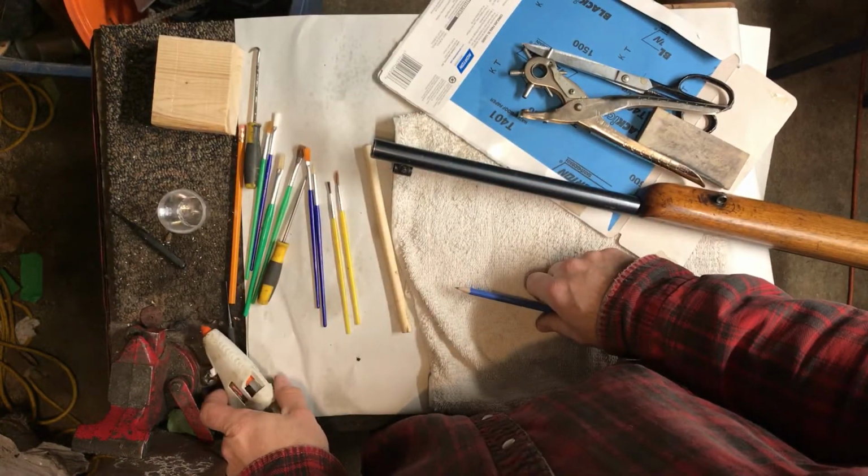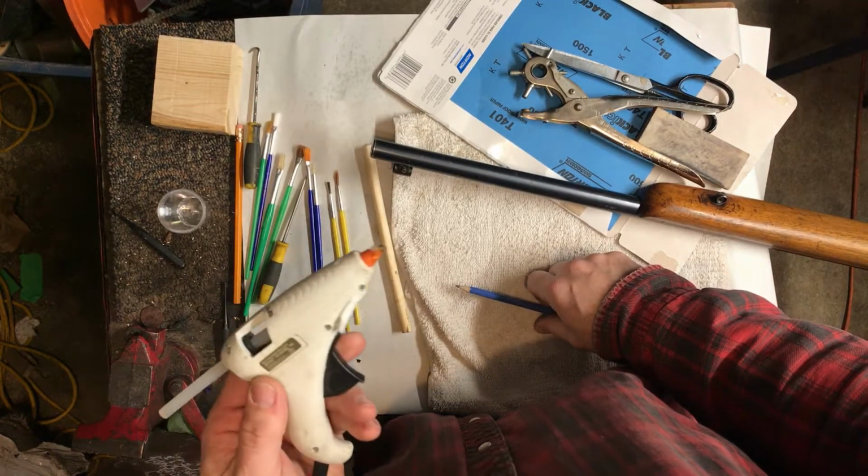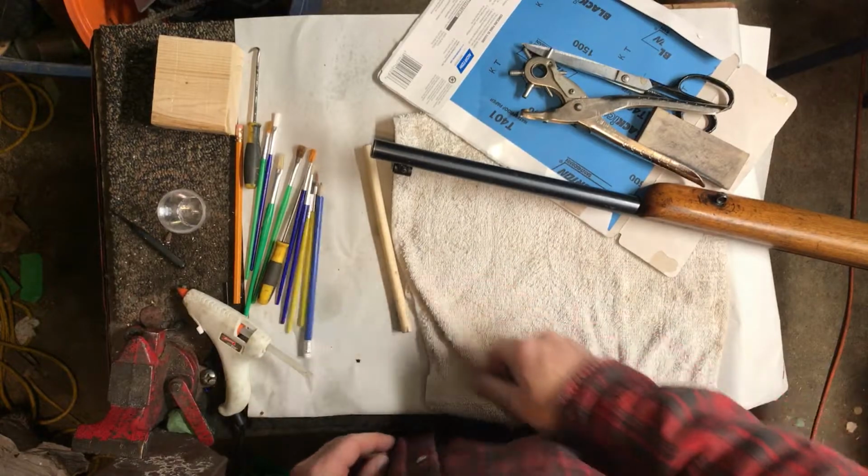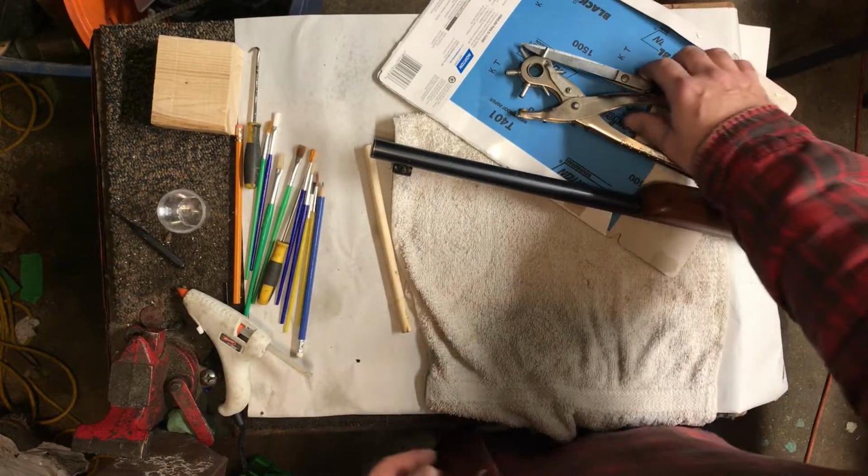And then you need a glue gun. And yes, that's a tiny glue gun. It's the only one I could find in my shop. Anyway, I'll just show you guys really quick.